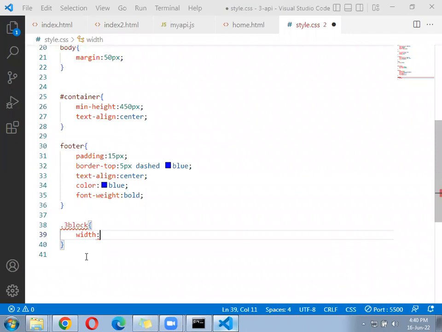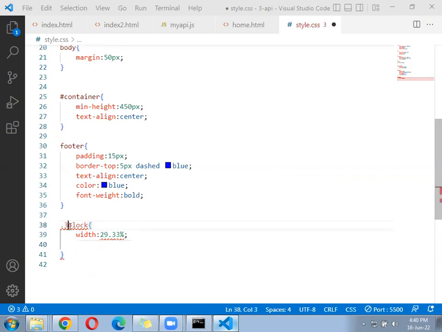Write some notes here. Yes, 29%, 0.33%. After that, okay, so you can change the class, no problem.